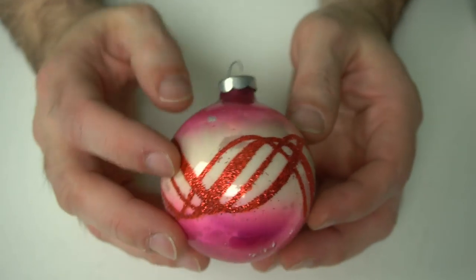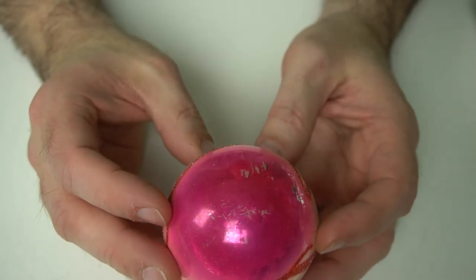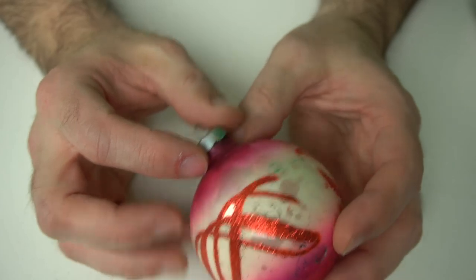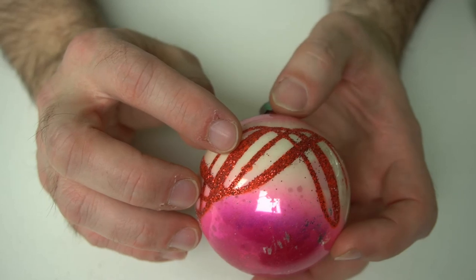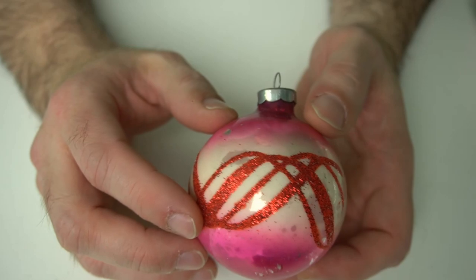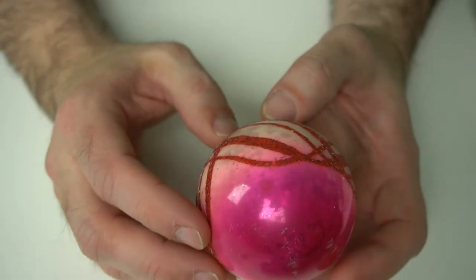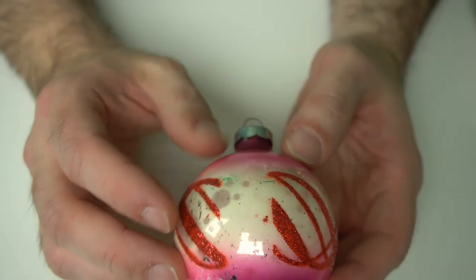Here's another fine example — I love the purplish color on these, they're just fab. Semi-translucent, another made in USA, 50s-ish probably. It's got glitter. Now earlier ones from like the turn of the century, the 1900 era, will have mica, which is ground-up stone on them. Some of these patterns in the later ones were done with a machine of some sort — a multi-stamping thing that could do a whole bunch in a row — and then the glitter was just shaken on, either by machine or by hand.